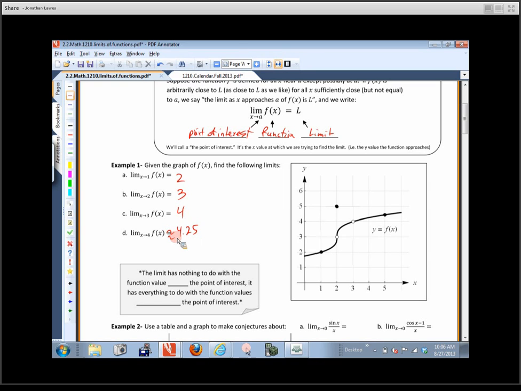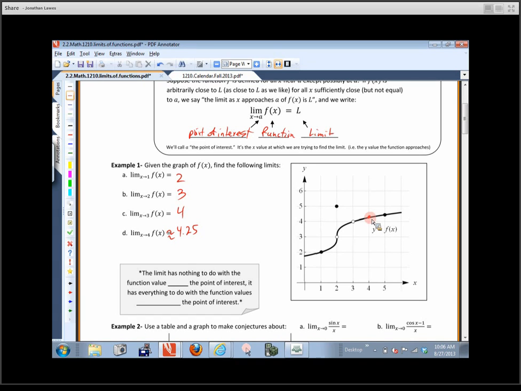Now, you'll notice that in each one of these cases, they're handled a little bit differently. The picture looks slightly different. You'll notice that at 1, the function value was in fact 2. This is a closed circle right there. They were kind of emphasizing that. You'll notice that at 2, we have an open circle, and the function value is actually up here at 5. You'll notice at 3, we have an open circle right here for the function value, and there is actually no function value. The function isn't defined at x equals 3. And you'll notice we didn't even write one. We just had a point on the graph, and we kind of estimated where it was.